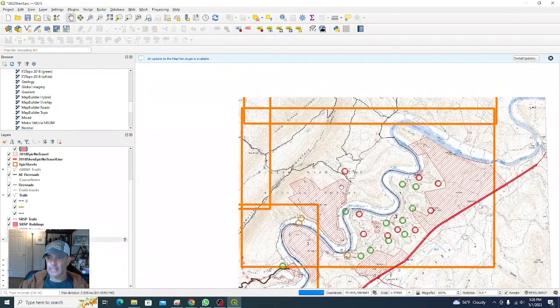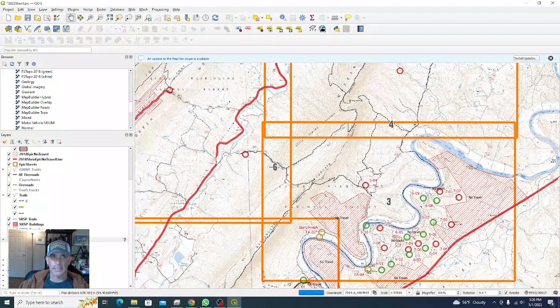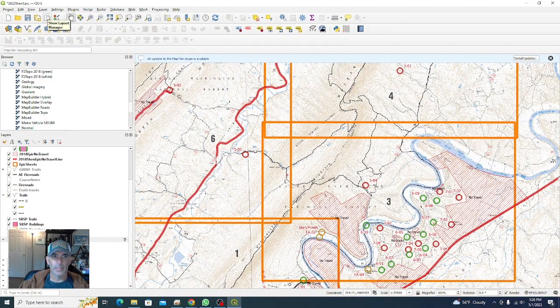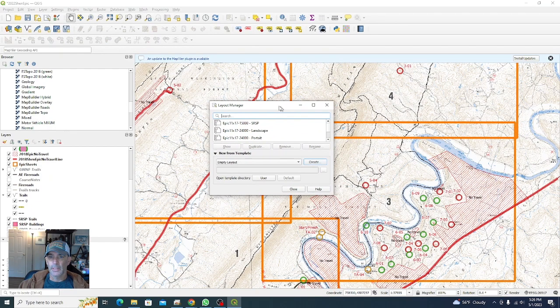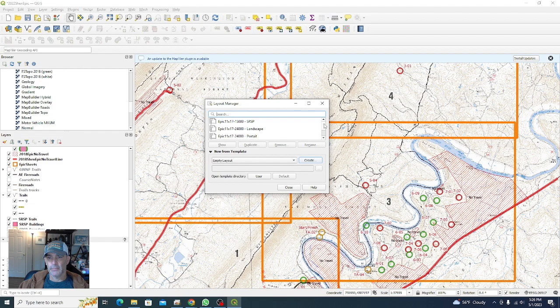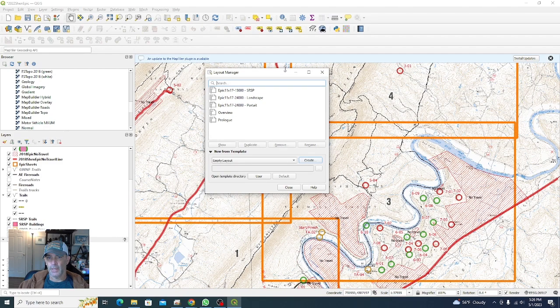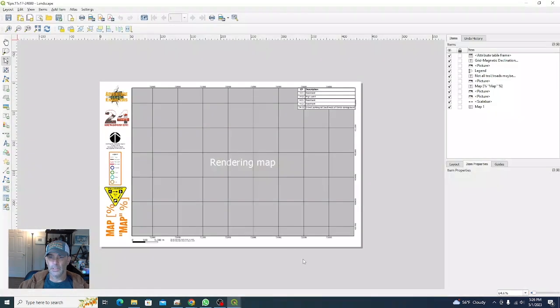So the last little bit of magic that goes into this is this final component called the layout manager. When I open this up, it's going to start working with layouts that I've already created as templates. You can see here I've got a landscape. So I know all my sheets that are landscape, I want them to come into this particular map.